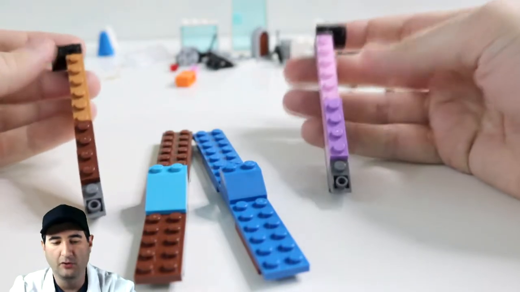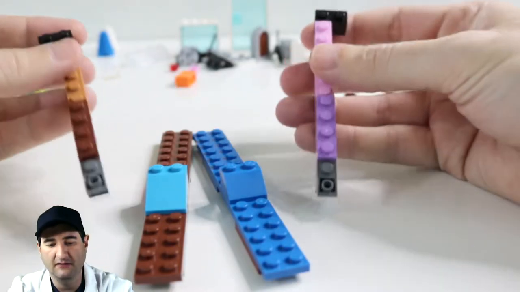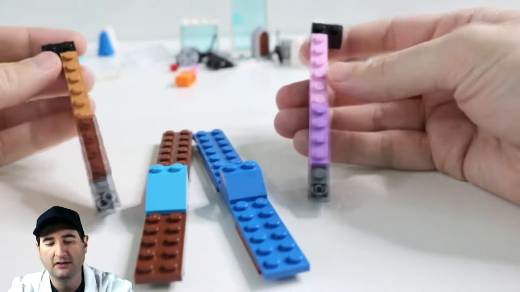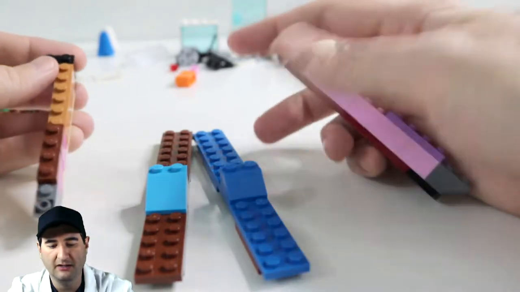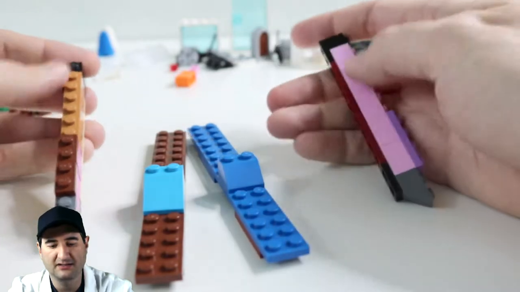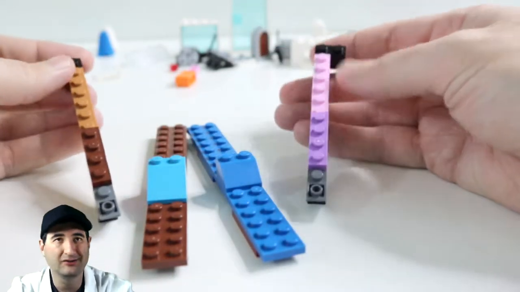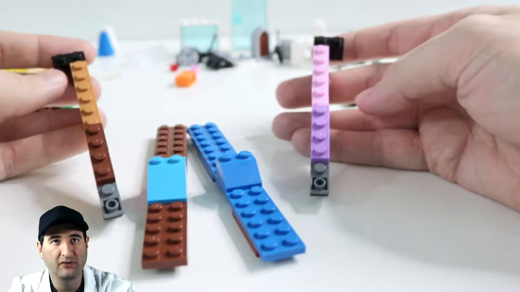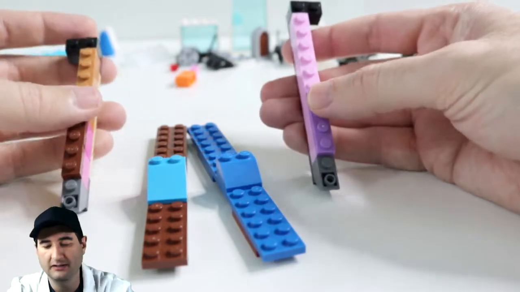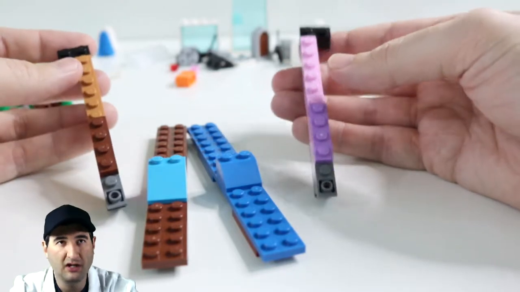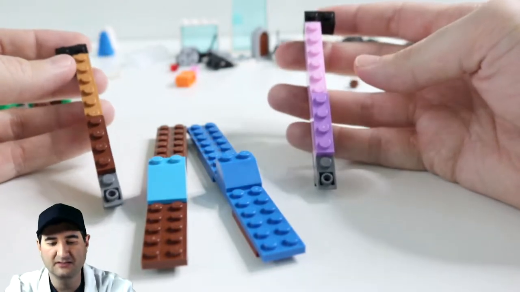So we made skis and poles. As you can see I got a left hand and right hand pole here and we got our skis up and running kind of floating up there. That's on purpose. We wanted to make it look as if they're floating in the snow, right? And I think we did a pretty good job replicating the overall shape and the overall theme of skis and poles.